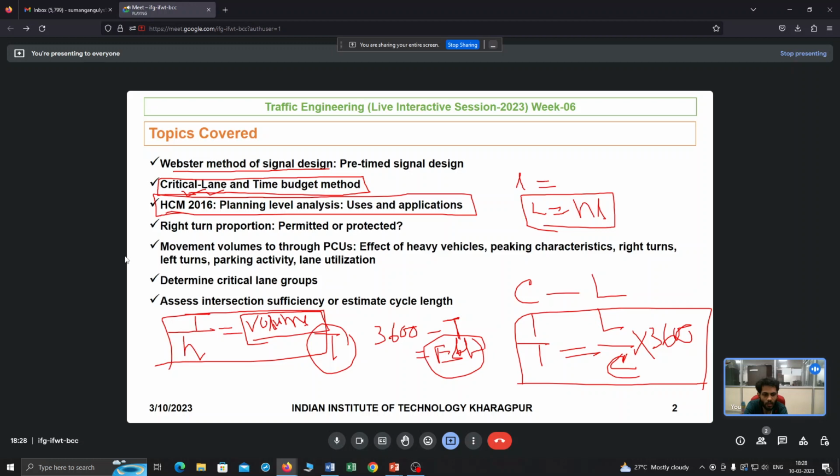So if this is the scenario, obviously the same number of vehicles won't pass, because your saturation headway, your saturated traffic volume won't be the same. Your actual saturated field observed volume won't be the same. So you have to again adjust your demand accordingly, right? These are the things you have to do before you decide: your calculated volume has to be adjusted to account for these effects, right?